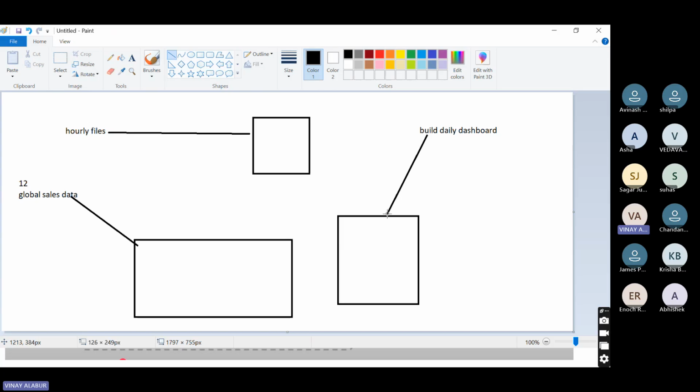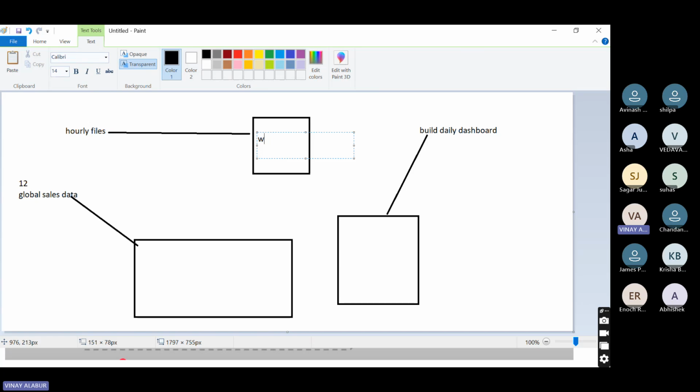This is continuously running. Now you have tasks in your warehouses doing work independent of each other. That is called concurrency, doing multiple things at a time. This is your one warehouse, warehouse number one, then warehouse number two, and so on.